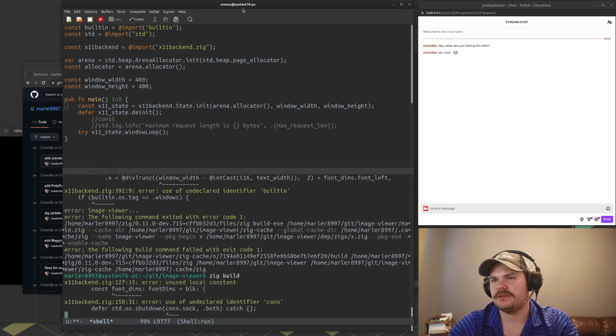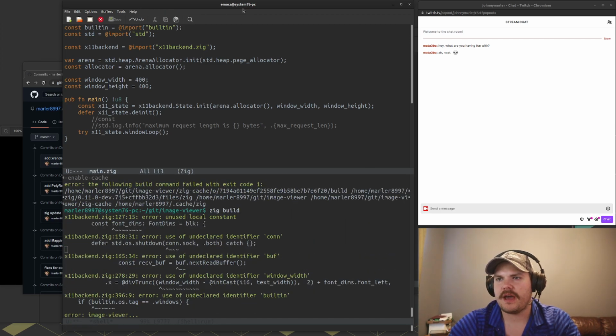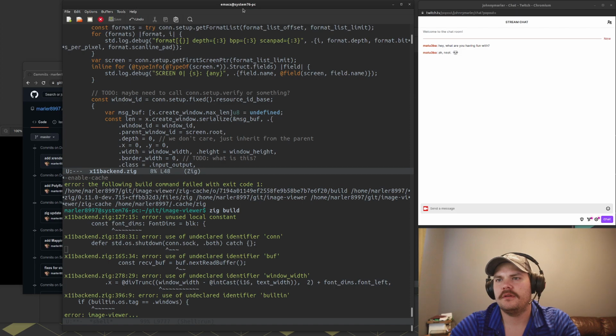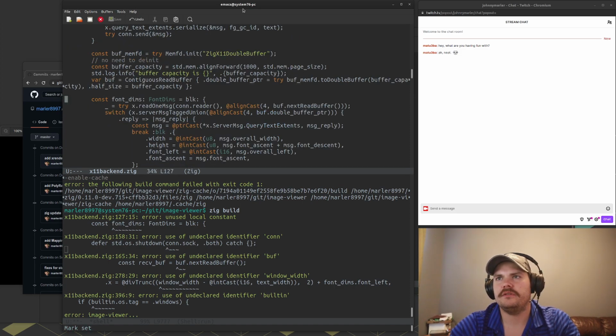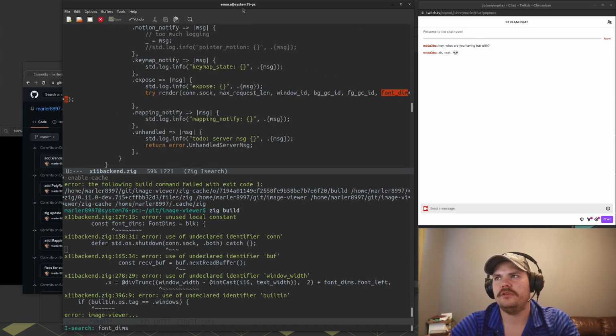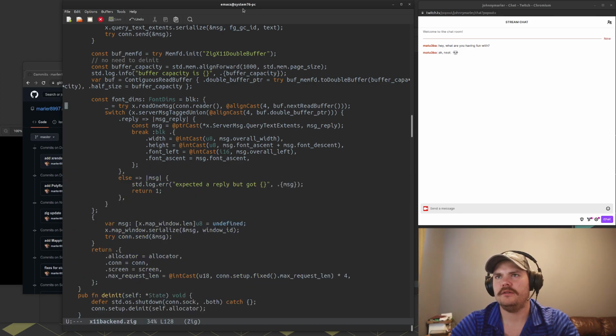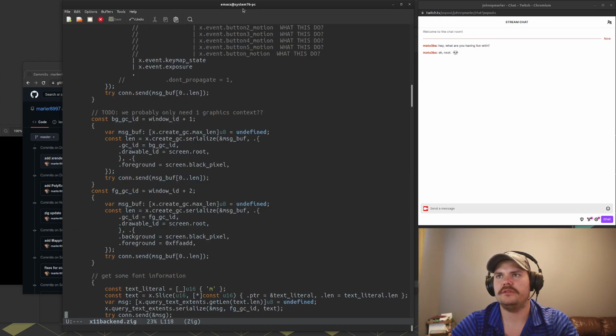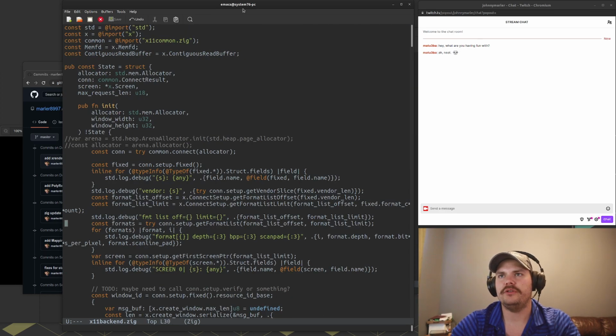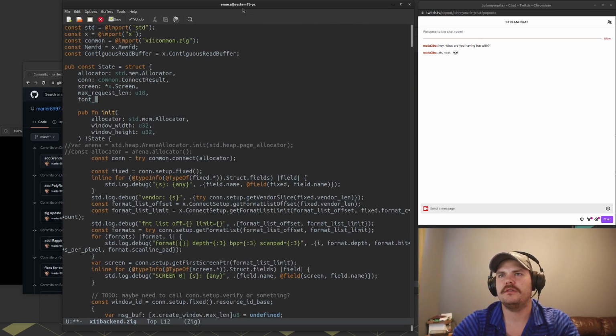I doubt that they're actually u32, so we could probably just cast them, but it doesn't use font dims for some reason. It's used right here, though. That's odd. Oh, it's because it's not used until the window loop, so we need to save it.